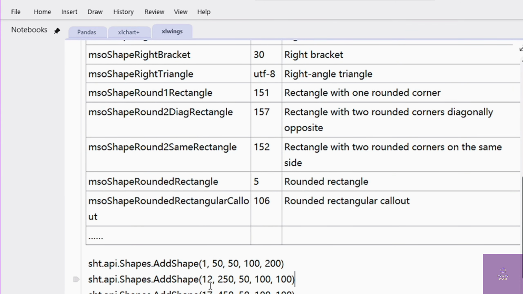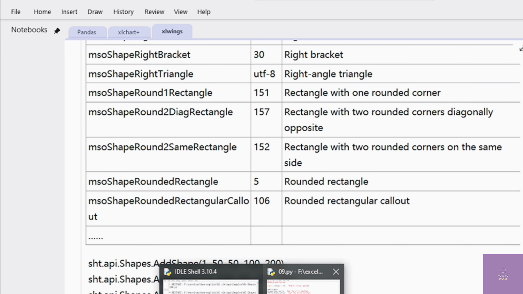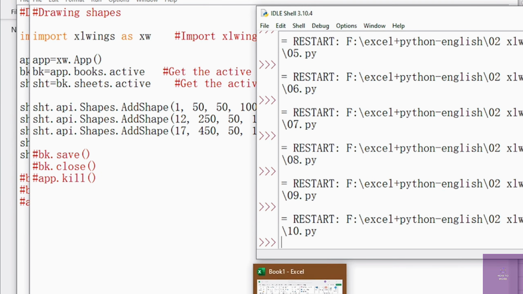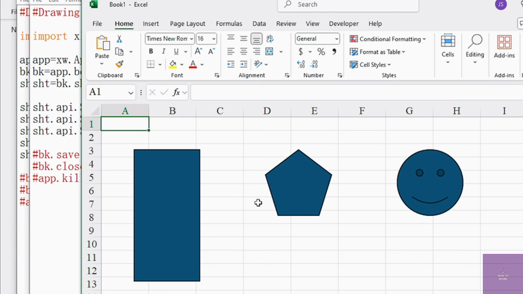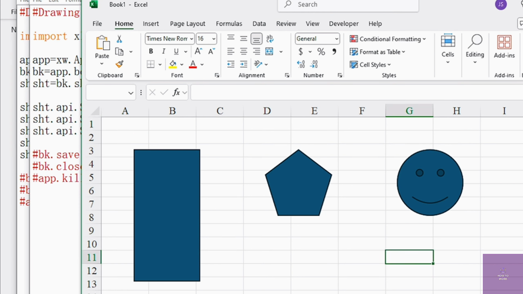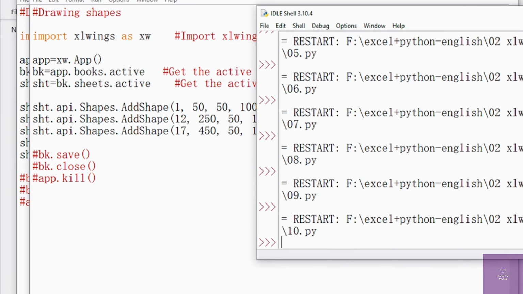Okay. In fact, we have used the AddShape method to create rectangle, ellipse, and points. Okay. So the example. Here we create three types of AutoShapes. Here is a face. AutoShape.